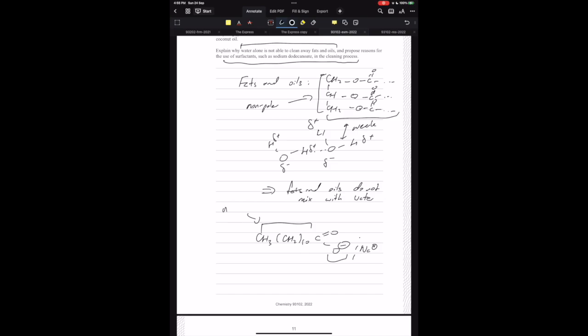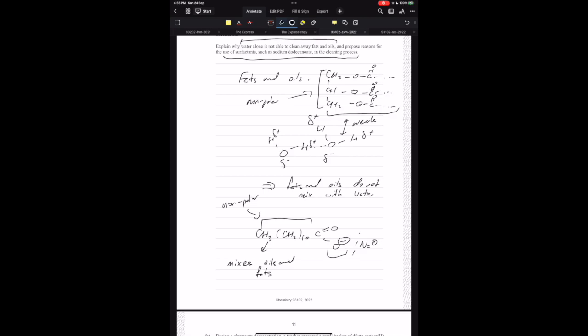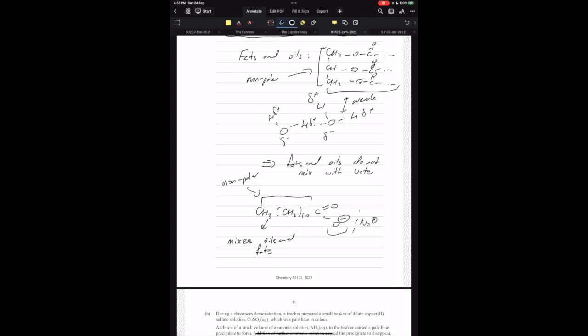this part is highly nonpolar, because again, it's another very long chain of alkyl, or CH3, CH2, CH2, and so on. It's a very long chain of nonpolar groups, and so it itself is very nonpolar. And so this is able to mix with oils and fats, because of its ability to attract other nonpolar substances, such as the fats and oils that were also nonpolar. But you also have this ionic charge here.